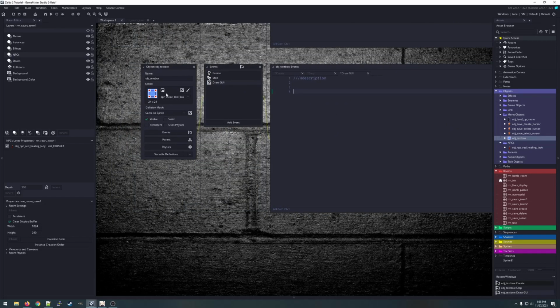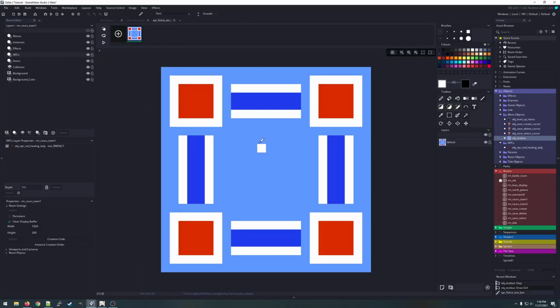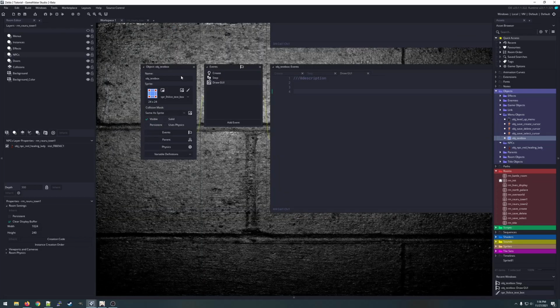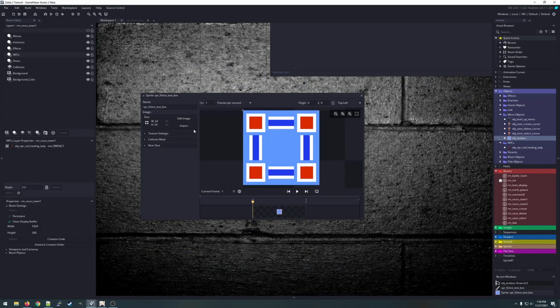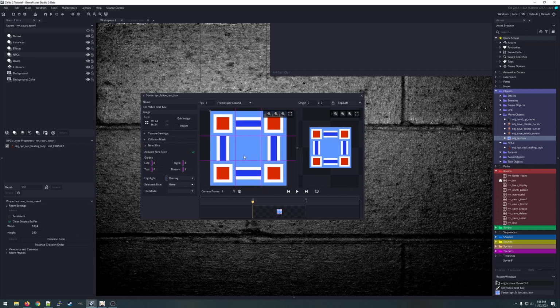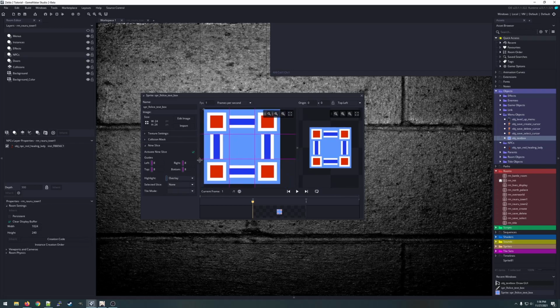So as I've been mentioning, this is a 9 slice, and I believe I probably have previously mentioned it, I think. But just in case, I'm going to go over it real quick. No, I don't want to edit the image. I actually wanted to open the image. So 9 slices are a new feature in GameMaker. You can see you can easily set up. You tell it how wide you want your borders to be and what you want to do with this.